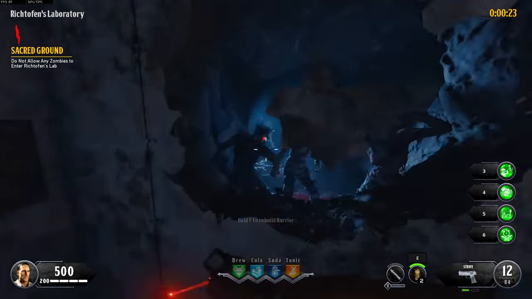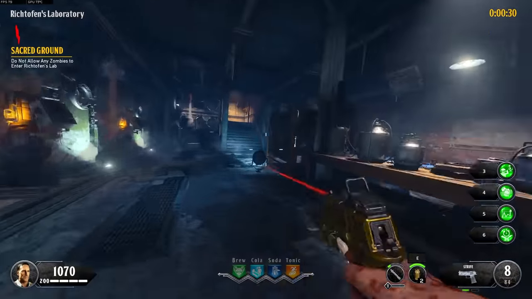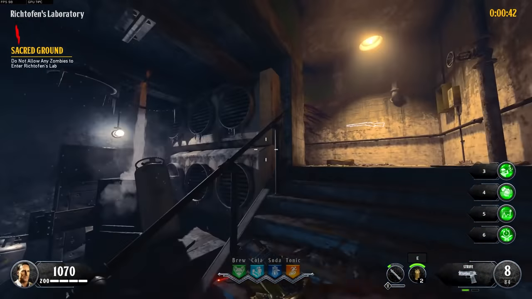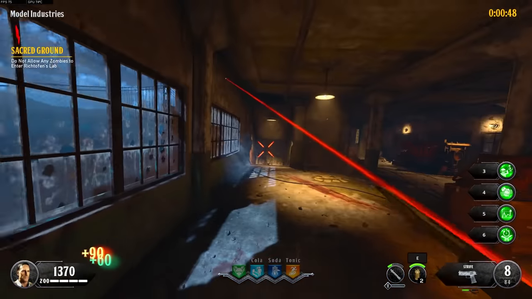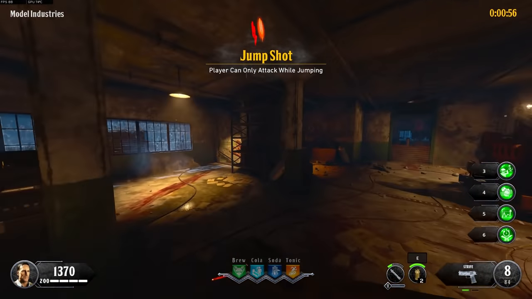Okay, so the first challenge is don't let zombies get into Richtofen's lab, which basically just means that I have to kill them before they come into the window. I think some spawn up there. I don't know. This is actually kind of sketchy. Like, I'm a little bit afraid that a zombie's gonna spawn down there. Okay, wait. Let me just come up here. I'm pretty sure they're all up here. Yeah, there we go. Bro, I was so scared a zombie was gonna, like, sneak his way in while I had my guard down. Players can only attack while jumping.